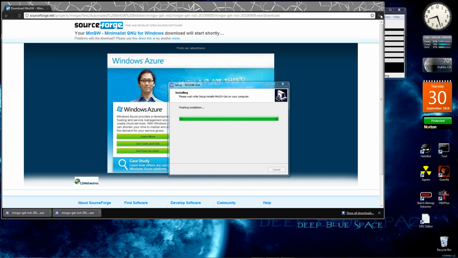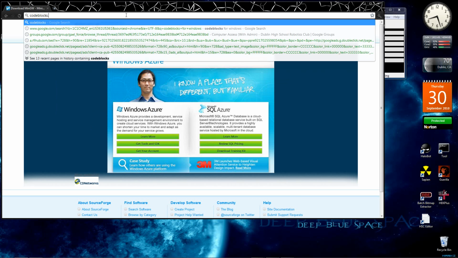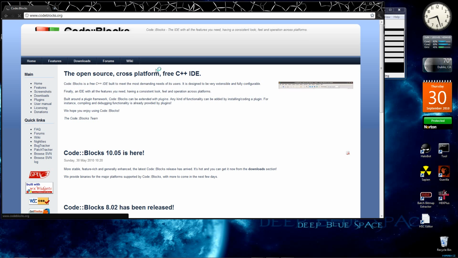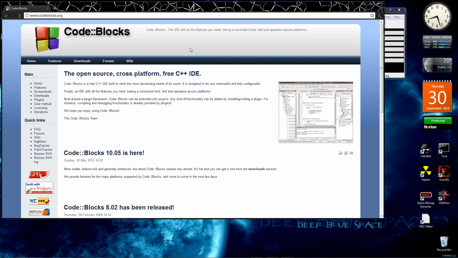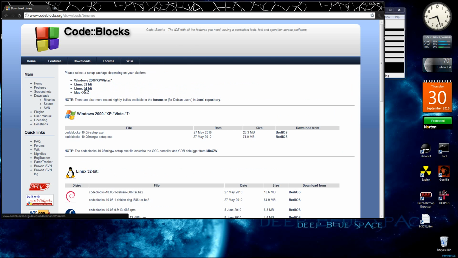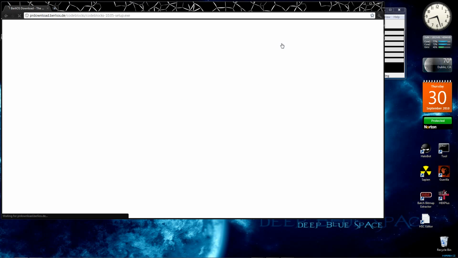And while that's finishing, we'll get the next thing that we need, which is Codeblocks.org. Okay, so Codeblocks is a cross-platform development software for C++ and C. Go to downloads and binaries, and then Windows, and just click on the download.